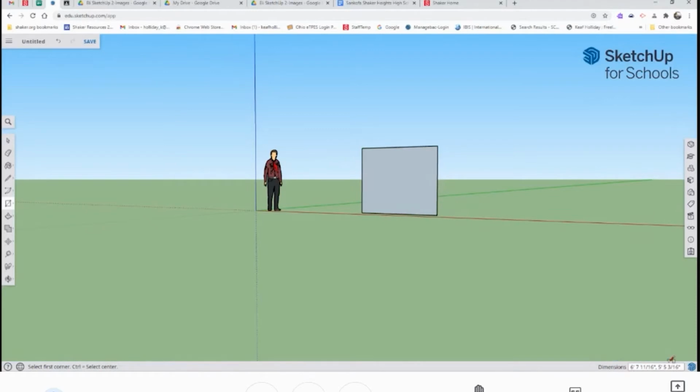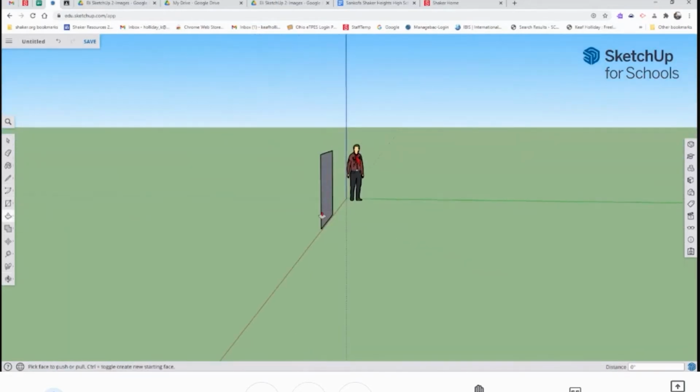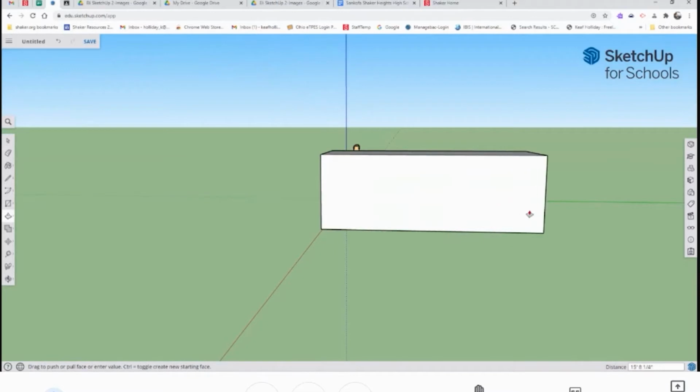And you can see measurements down here in the corner. It says it's 6 feet by 5 feet and some change. I can make this bigger, but I'll do it later on. Now I'm going to go to my push-pull, orbit around, and pull out the back of it. You know, this is like the beginning of a house.